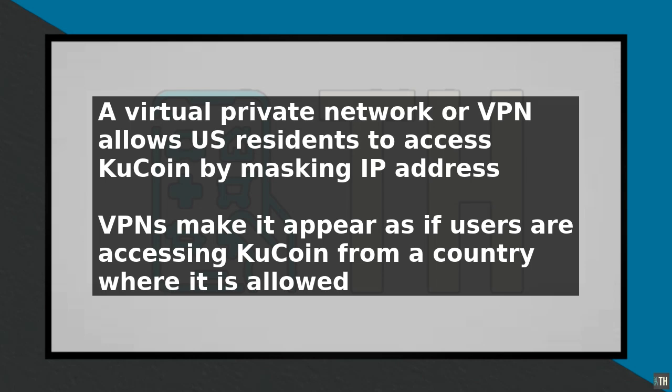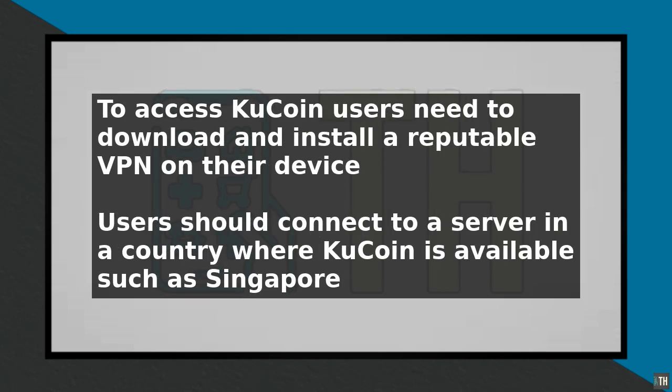Next, you need to create an account on KuCoin. Go to the KuCoin website and click on the Sign Up button. You will be asked to provide some basic information, such as your email address and password. Make sure to use a strong password and enable two-factor authentication to secure your account.